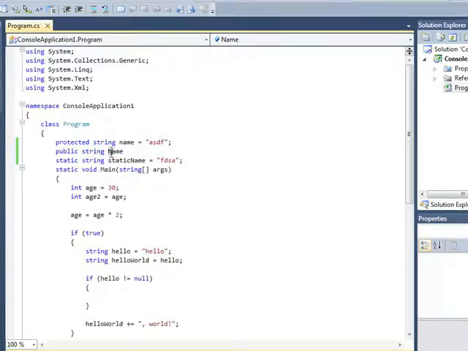This is a convention of the .NET framework. All namespaces, all classes, and public properties and methods start with an uppercase letter. All local variables start with a lowercase letter, but instance variables and even static variables are kind of up in the air, and it really depends upon the developer.